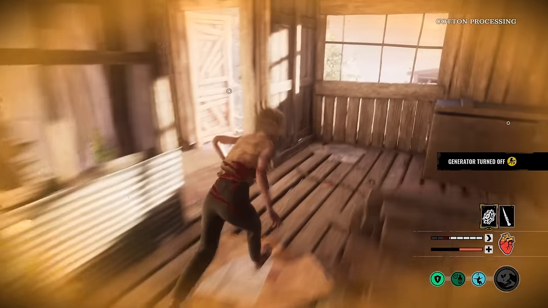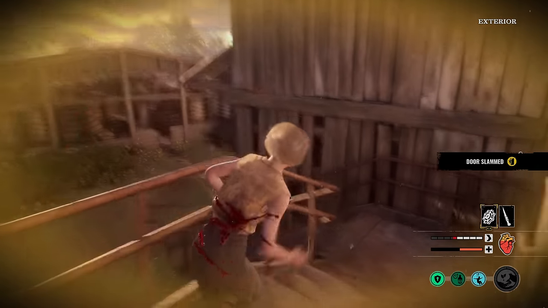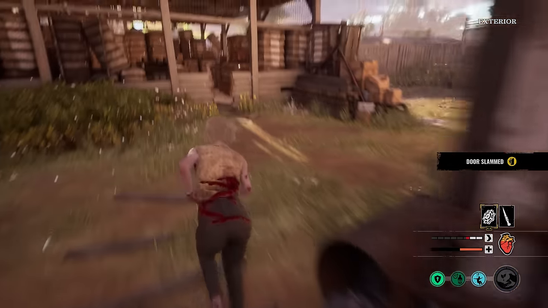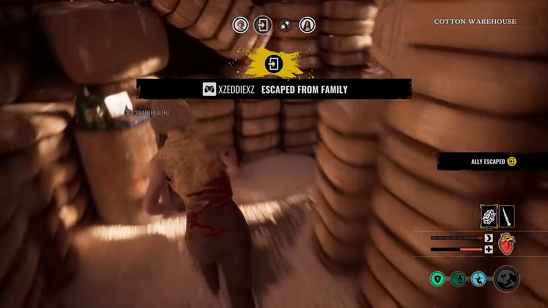Generator turned off. Let's go. We're doing nice distraction, not gonna lie. Slammer. Let's go. We cooking. Should be some heals over here. Come on. Come on. Let's go. Heals right here.